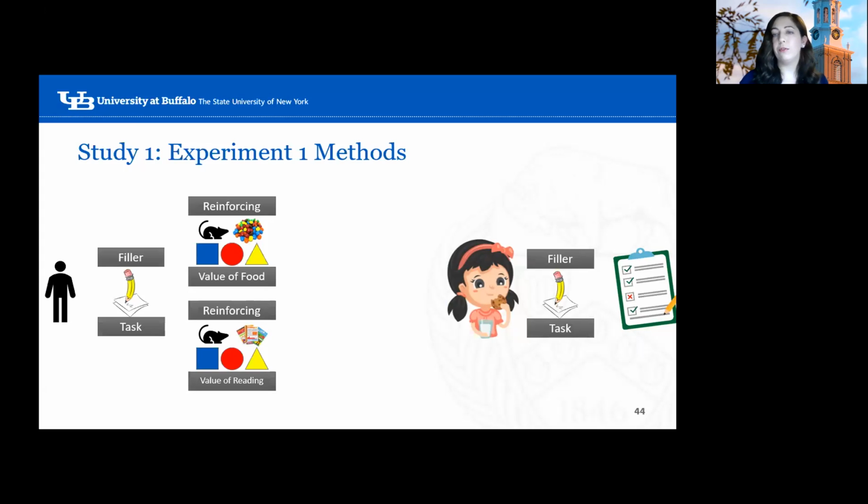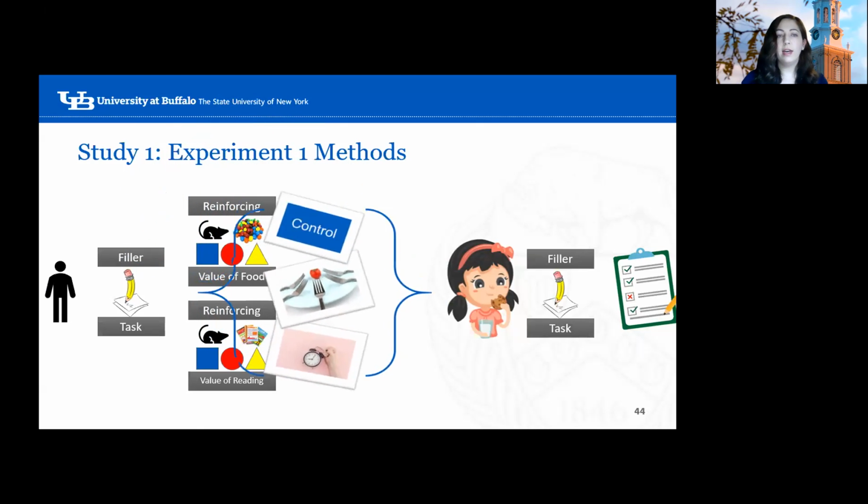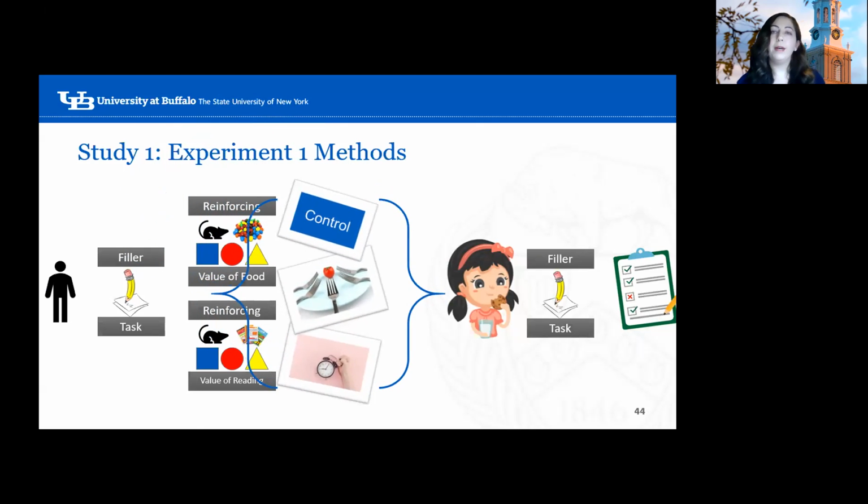Participants came in 2 hours fasted and completed a filler task, and then started the reinforcing value task. I introduced the scarcity manipulation after they had completed the first 2 rounds of the reinforcing value task. In the control condition, I just popped my head in and asked if their monitors were working correctly. In the resource limited condition, I told them that we were starting to run out of food, but to keep playing, and I would let them know if we ran out. And in the time limited condition, I told them that we had a scheduling mistake, so they only had 5 minutes to complete the task.